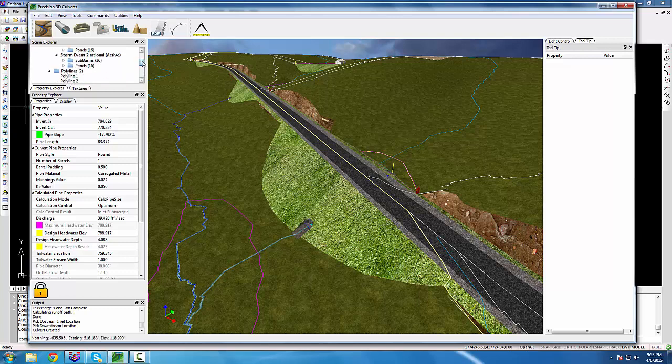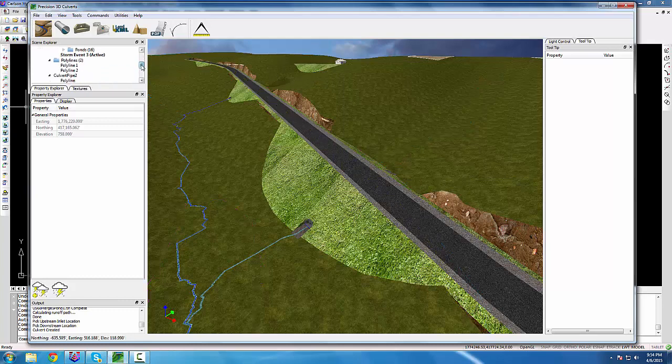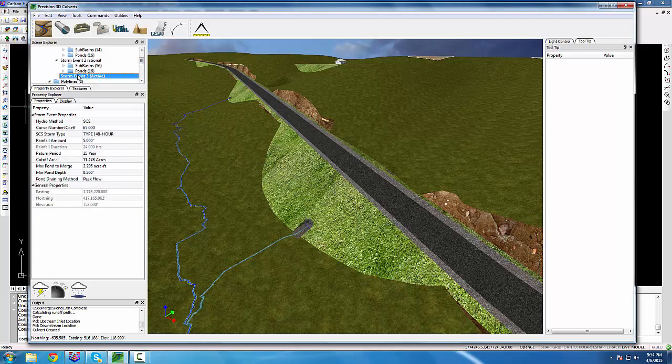How do we create another storm event? Here's how you do it. You come up here and right-click Storm Events. There's 2 of them right now. And you add a storm event. Go down and look for that newly added event. And it's number 3. It's active now. We'll click on it. Let's make it a type. Let's not make it SCS, but go rational again. Make sure you're clicked into Maysville. And we're going to make it a 10-year storm. So it'll interpolate differently on that rain intensity chart. And we'll go ahead and calculate.